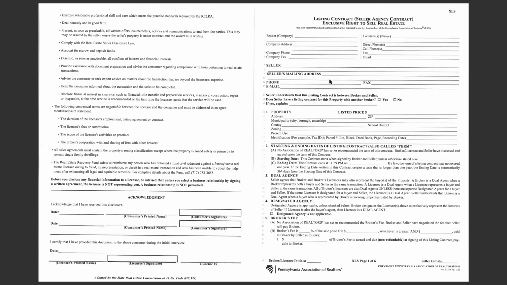You're going to put the address, the zip code, the city, borough, or township. So if we're dealing with a Philadelphia property, it is the city of Philadelphia, the county of Philadelphia, the school district of Philadelphia. If you are accidentally listing something in the burbs, the borough or the township information is found in the public records, and it will guide you if it's a borough or township. It'll say that. And that's the information you need to put in there. And please make sure you get the school district correct.